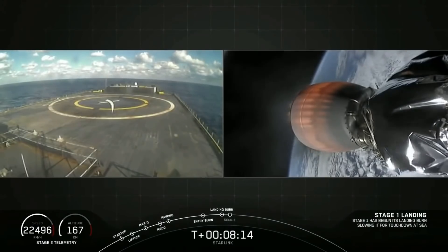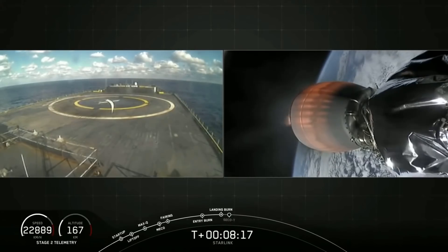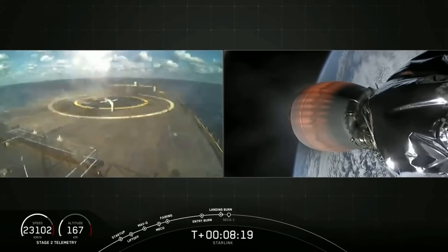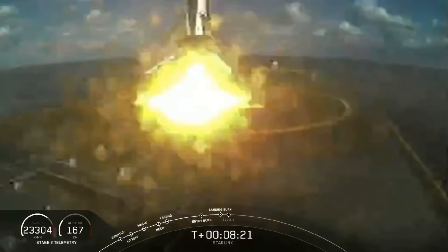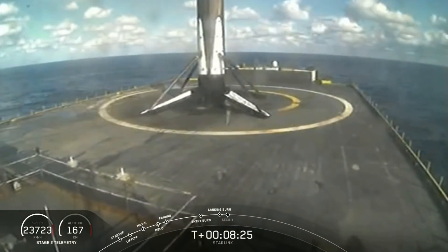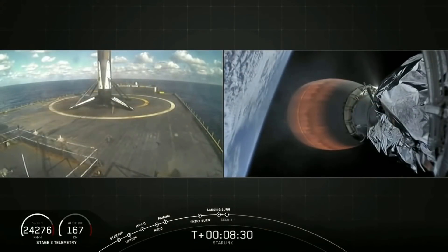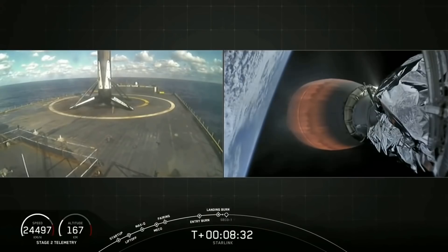The previous booster landing was slightly anomalous. In this case the booster came down exactly on target, and if you watch carefully as it gets close it hovers, cuts its engine, and falls hard onto those landing legs. The booster looks fine and the crush cores absorbed the force, but clearly the booster slowed down a little too much and found itself having to cut power.